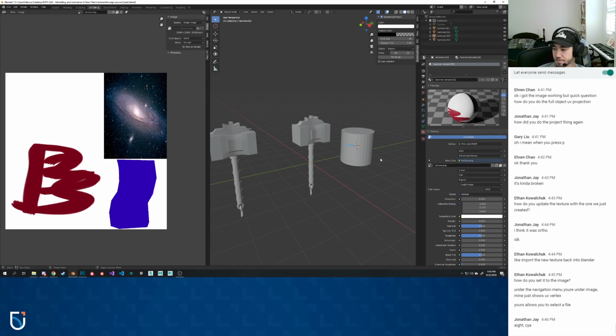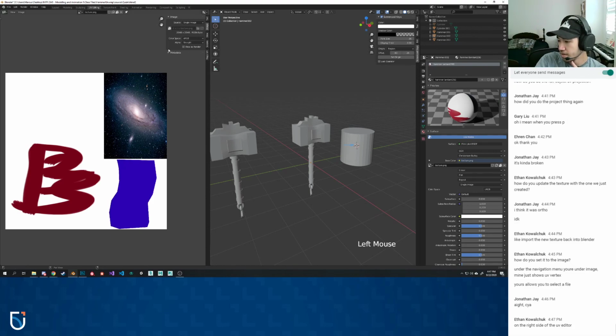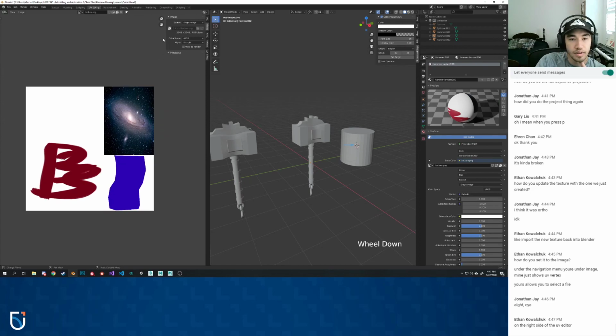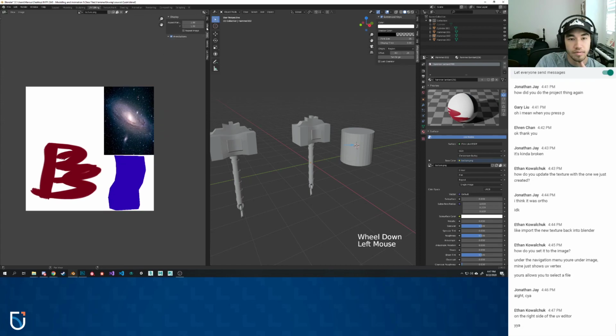See, JJ, under the navigation, on the right side. Like here? This stuff doesn't really do anything, if I'm honest.